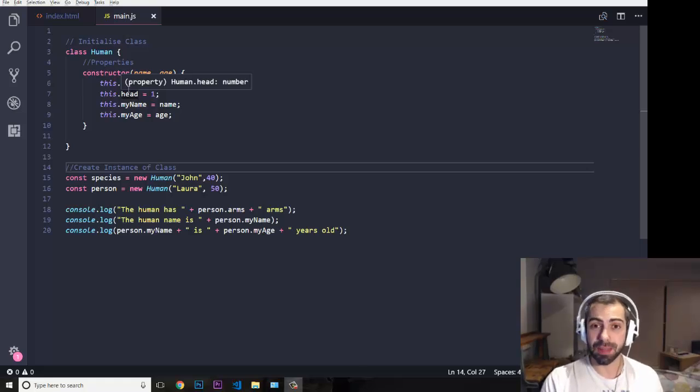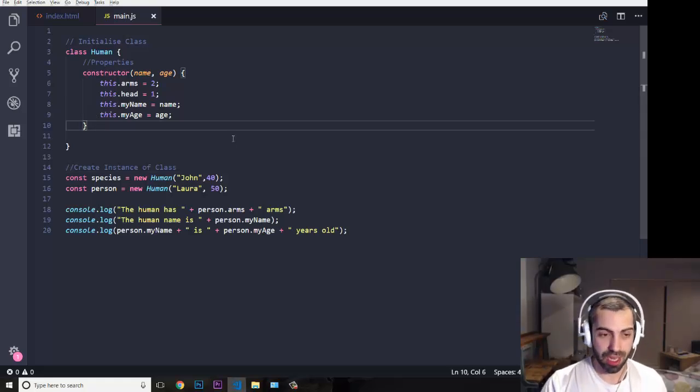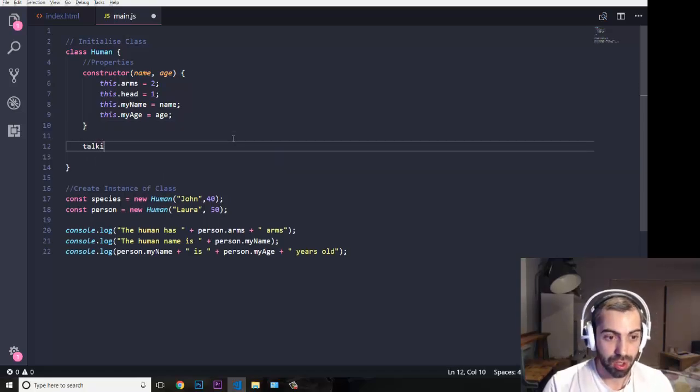As I mentioned in the previous video, a method is basically a function. For example, if we are talking about humans, an action could be talking. So if I'm going to put in here a method of talking, or I'm going to put, for example, walk, because everybody walks.